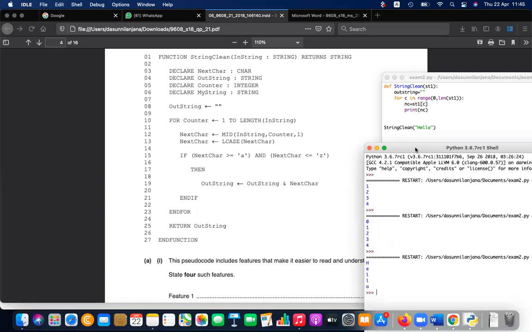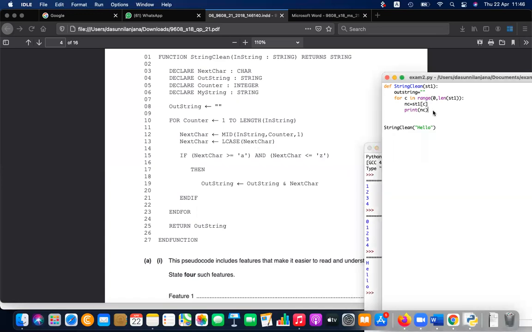But it does some lowercase operation, L case or lowercase, but you don't have that L case here. So let's try to use ST1 after NC equals. What is ST1?